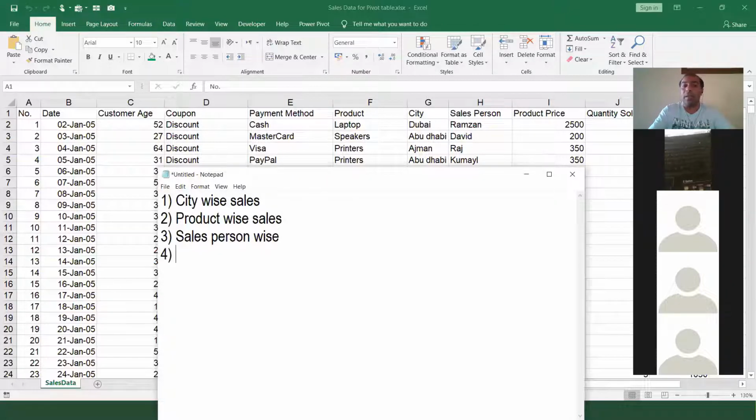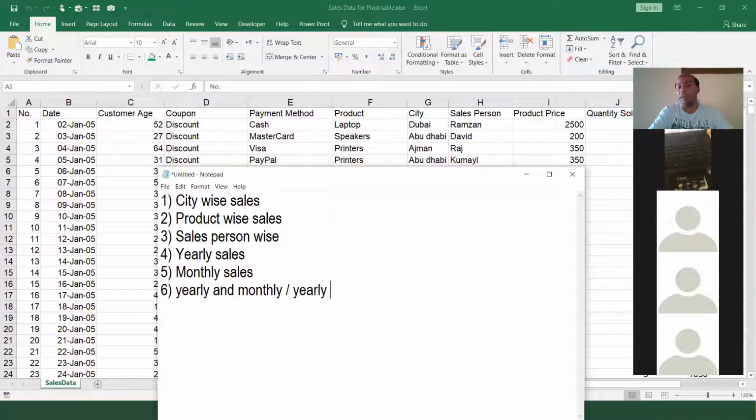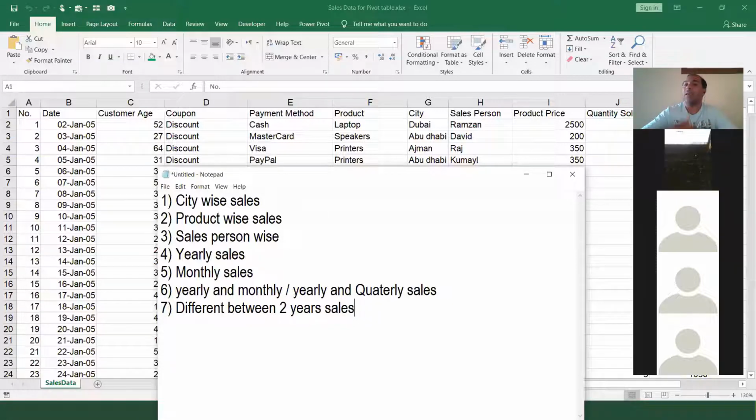You can even create yearly sales. You can create monthly sales. You can create yearly and monthly sales, or yearly and quarterly sales. Like this, lots of reports can be created. You can even create the difference between 2 years' sales, so that management can see what is happening each year, whether sales are increasing or decreasing.